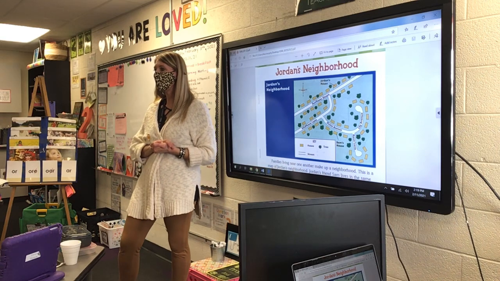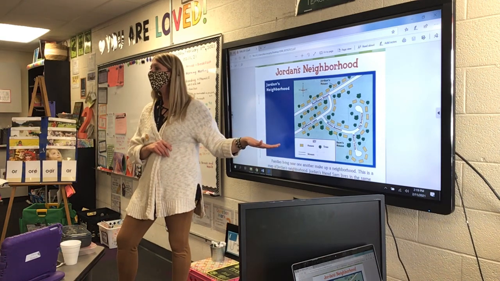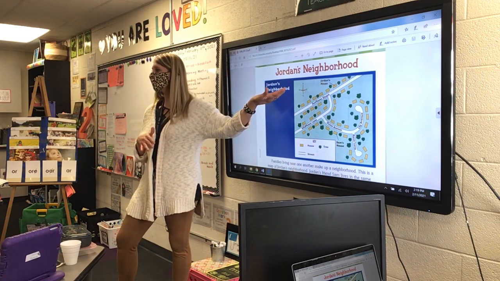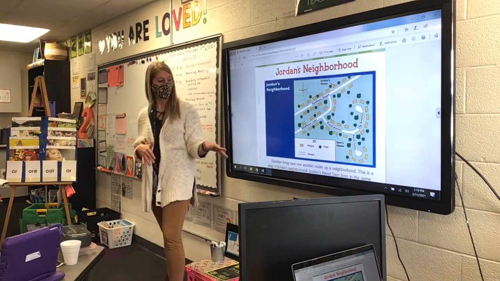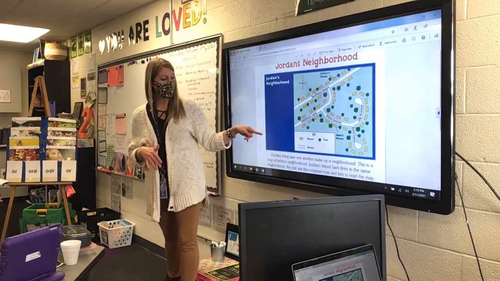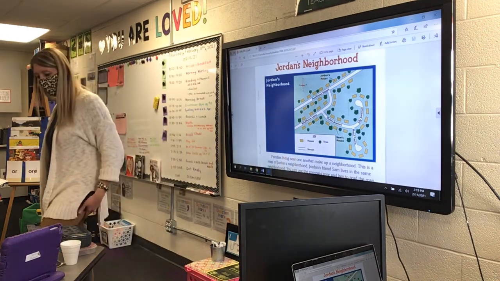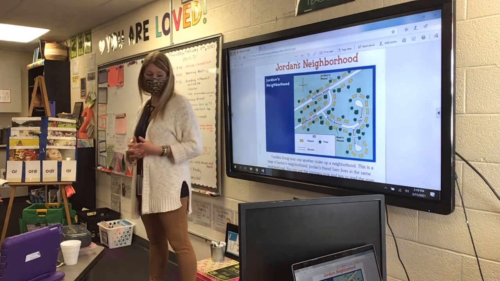Now, can you guys find the map key? Where's the map key? Everybody tell me where it's at. Bottom left corner. Good. So the compass rose is the top left. The map key is the bottom left corner. Now, on here, it says, families living near one another make up a neighborhood.